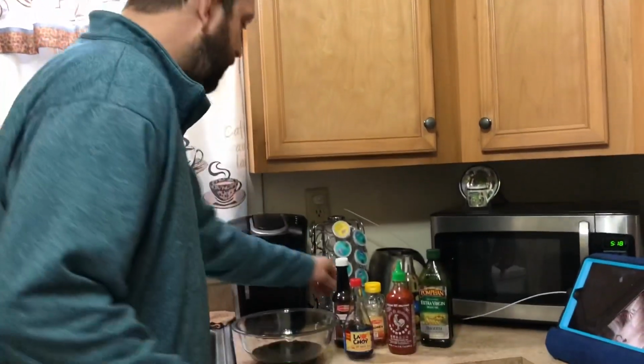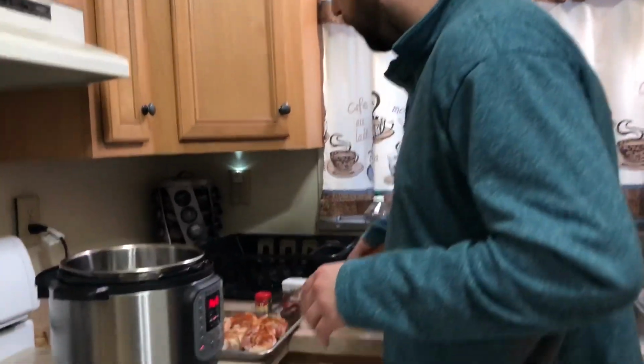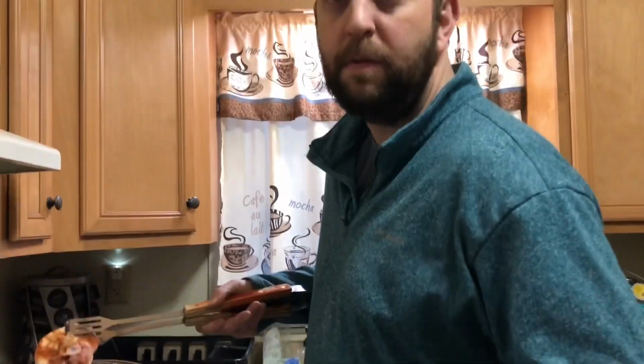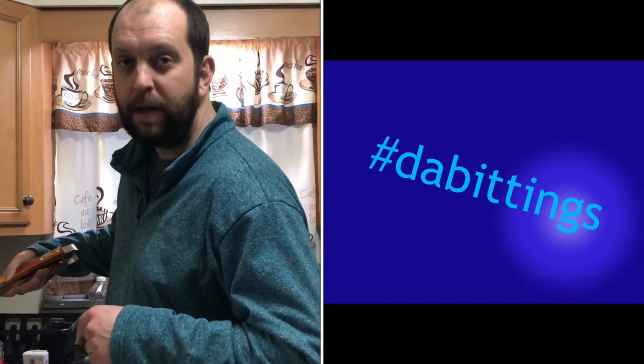All right, so we poured it in there. We mix it up real good. We'll set that aside. We'll need that later. So, as I said before, we're going to throw this in there, cook 3 to 5 at a time. You want to saute each side for about 2 minutes. Once we're done with that, we'll be back with the biddings and another great meal.